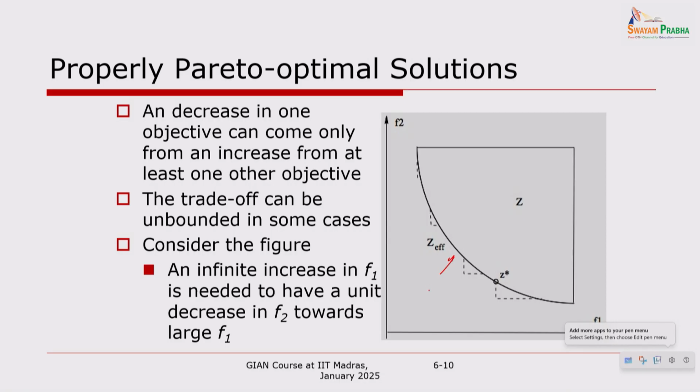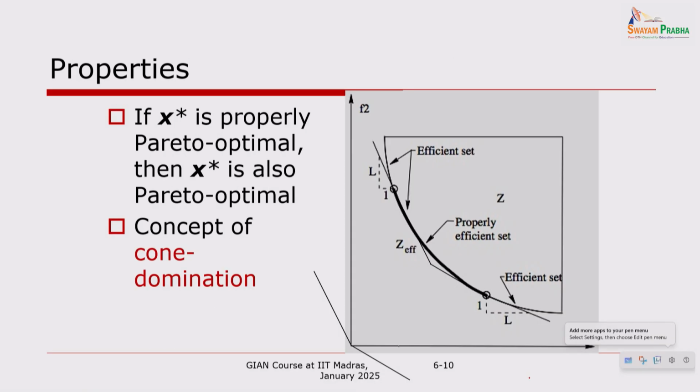This is called the proper or properly Pareto optimal set. The entire thing is Pareto optimal, the entire thing is weak Pareto optimal, only maybe here to here, depending on L, is properly Pareto optimal. There is a parameter that decides it. For all practical purposes, if you are working in an industry and doing this stuff, you should be interested in finding only the properly Pareto optimal set, because those things make sense. Okay? It basically happens where the slope is L and on the other side the slope is 1 over L.